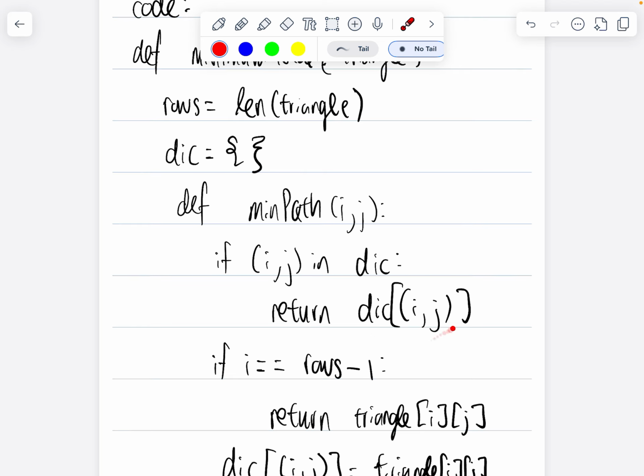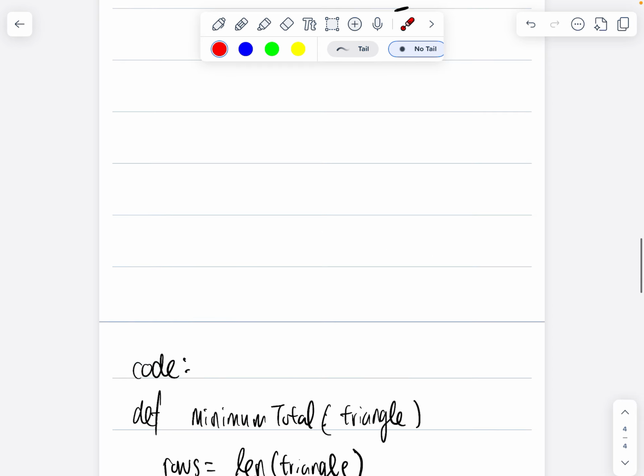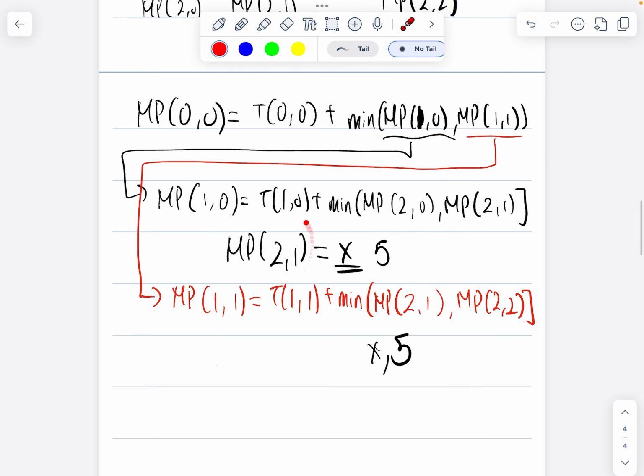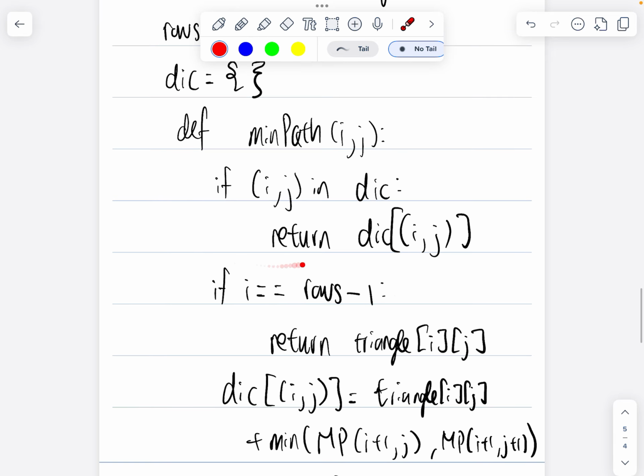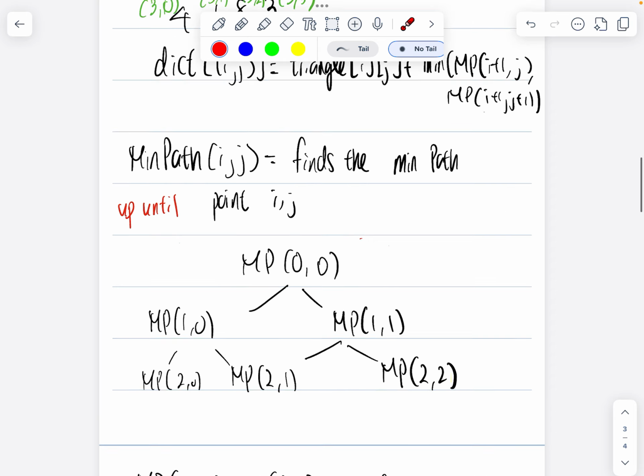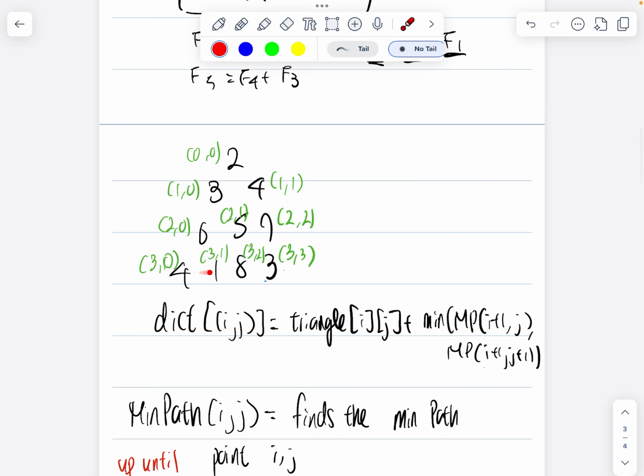This indicates that if the value ij is pre-computed, then we just return whatever we pre-computed before. An example would be 2, 1. That's where it happens. And then this is if i is equal to rows minus 1. If you see here, the indices are 3, because in CS you start with 0, so this index would be 3, but the actual row number is 4.